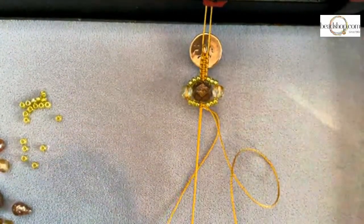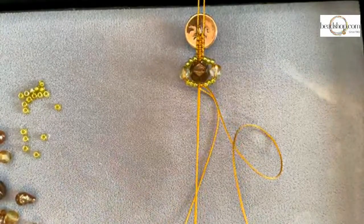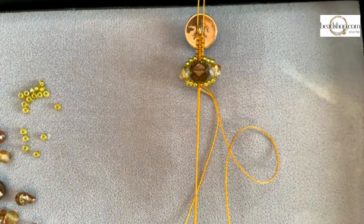It's a good question. Could you use wax linen for this project? You most definitely could use wax linen.